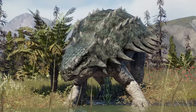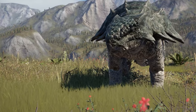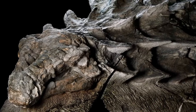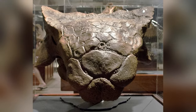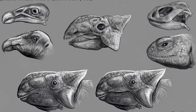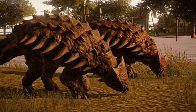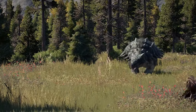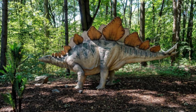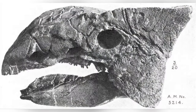The appearance of Ankylosaurus was like nothing you've ever seen before. It had a strong, barrel-shaped body and not too much leg length, giving it a compact and well-protected vibe. The skull was broad and triangular, with two short horns on each side above the ears and two smaller backward-pointing horns below. Its beak up front was tough and perfect for munching on vegetation, especially ferns and shrubs along riverbanks in North America's floodplains. These hefty herbivores had wide, flat bodies — kind of like Stegosaurus — but instead of plates on their back, Ankylosaurus had big bony armor plates and spikes.